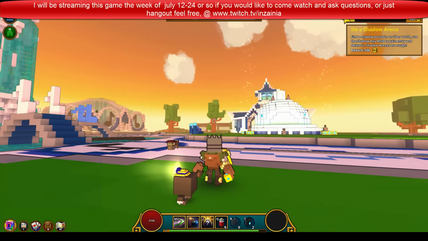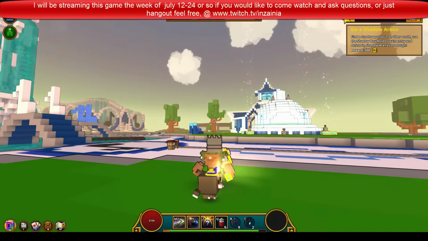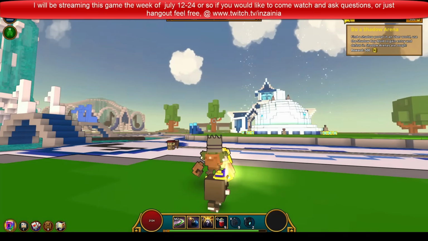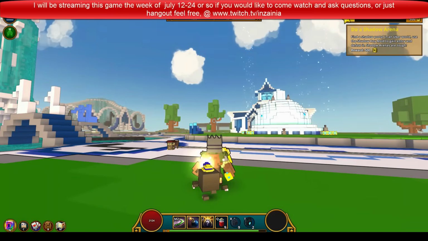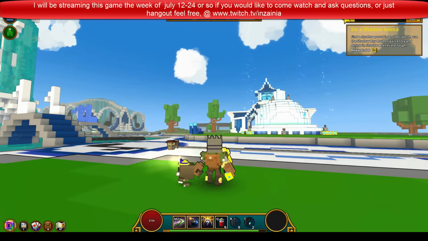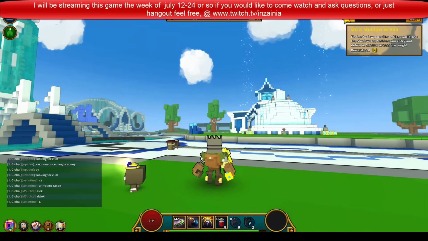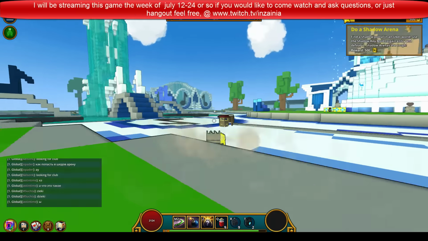So this is the very, very basic of what you can do at the beginning of Trove to get started, to get going, so that you're not walking around fumbling, looking at what is this, what is that. I would make a new character, but unfortunately, your character is your character. You get 1 character per account, and that's kind of weird, but it's how it works.